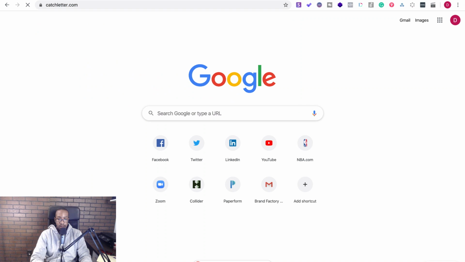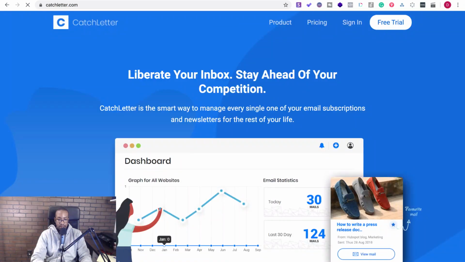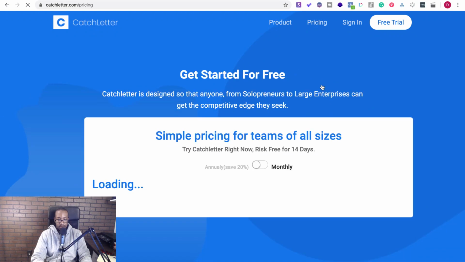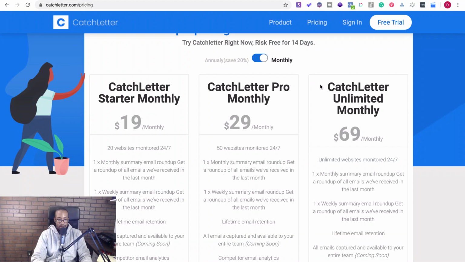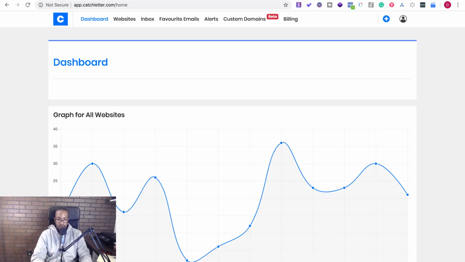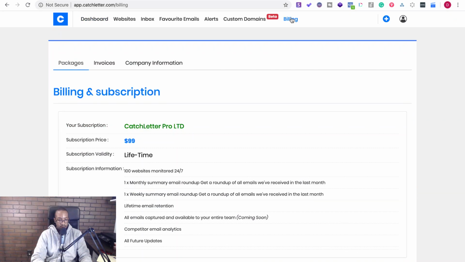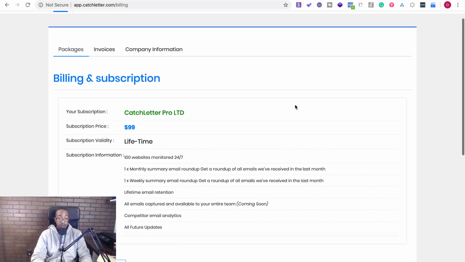Catchletter.com. I got that as a lifetime deal. I don't think they do that anymore though. What is the pricing? Okay, 20 websites monitored, $19. How many do I have on mine? Lifetime, 100. Yes.